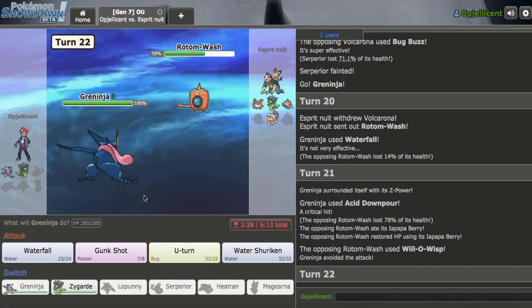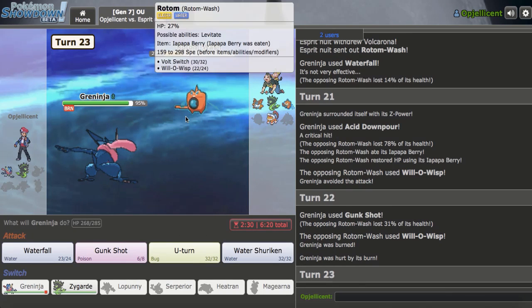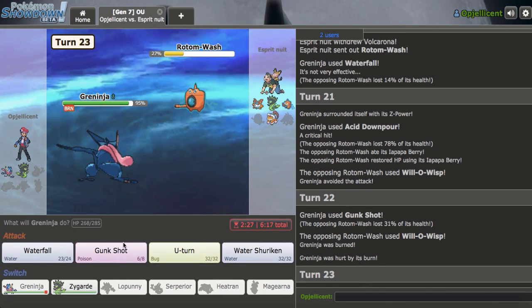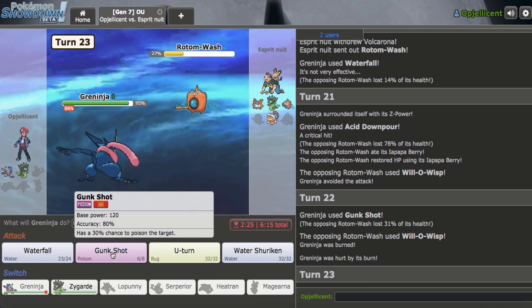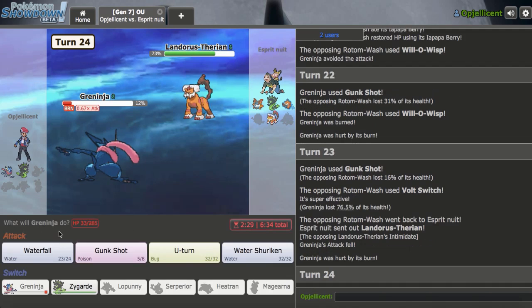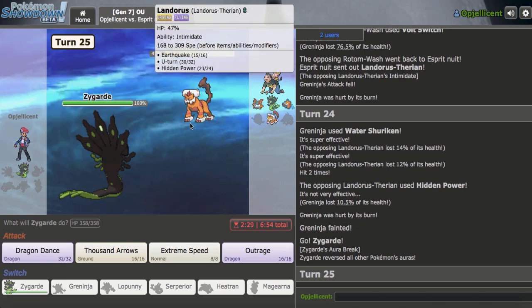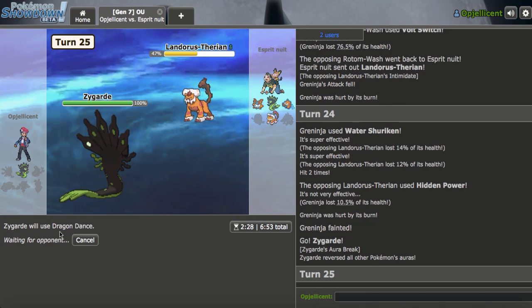Tries to burn me, which is interesting. I'm just gonna weaken this as much as I can. Yeah, there's a burn. I do have Shuriken, which is interesting. Goes Landorus. Hold up, maybe there's potential here, because I Dragon Dance now.